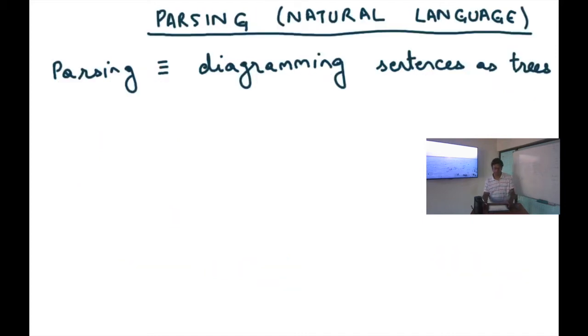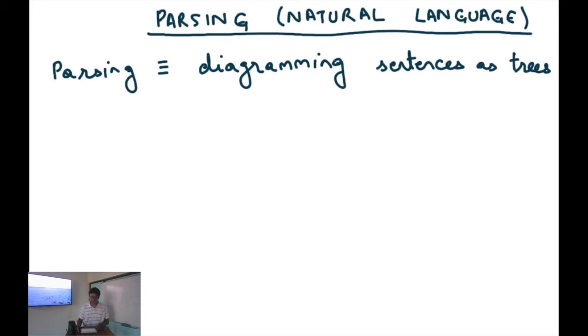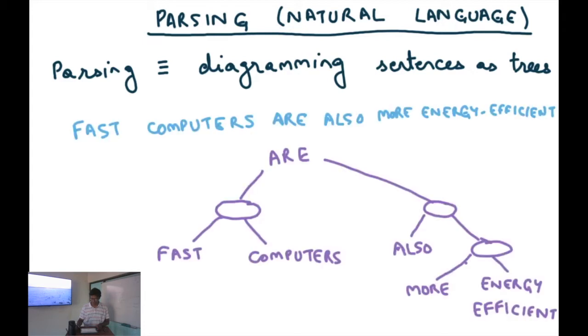All right. Now let's look at parsing. Well, parsing can be thought of as diagramming sentences as trees. So for example, if there's a sentence like fast computers are more energy efficient. Recall that the first step in trying to parse the sentence would be to lex it, all right? Which means identifying tokens from the stream of characters. But once we are done with that, we would want to understand the structure of the sentence, right? And in this case, in the English language, we are going to say, okay, where is the verb? So in this case, are is the verb. And so we can see that this verb is describing a characteristic of the noun on the left.